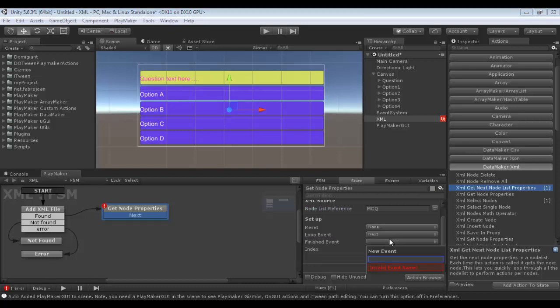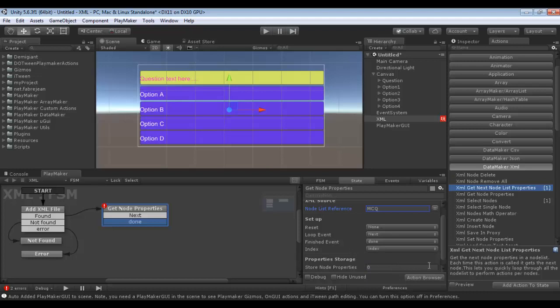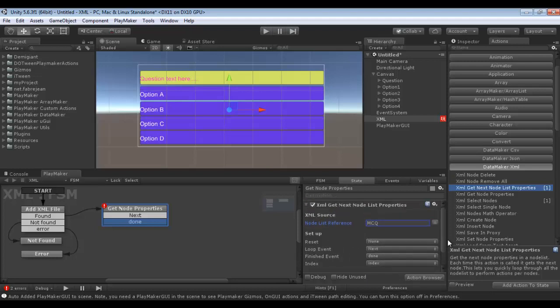If it pulls out all data, then it will go to done event, like here. And also it will store this as an index.